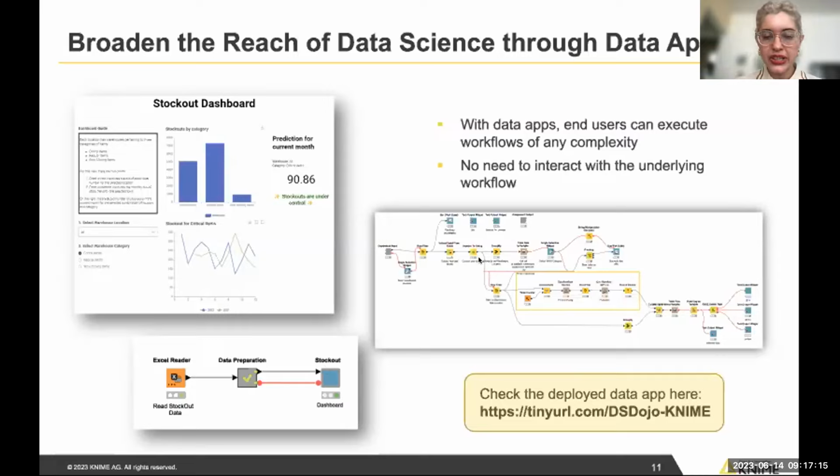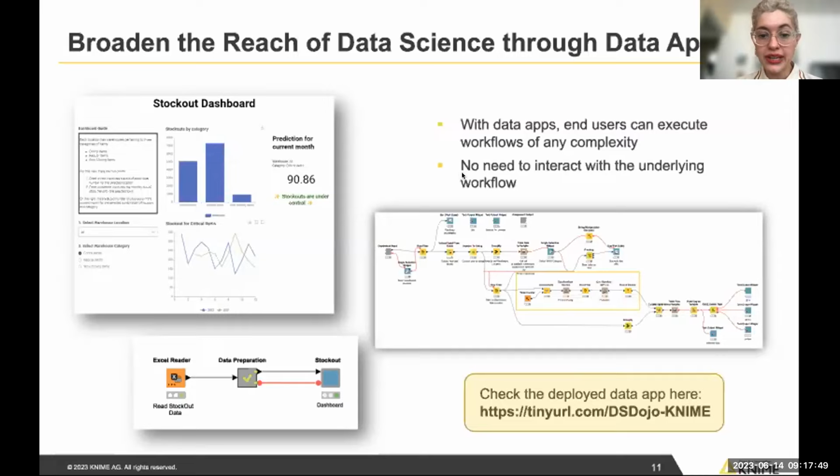But all of these nodes here, not only do they have a little bit of logic as well, but there are visualization nodes here that create this nice interface. You see there are some visualizations here, and widget nodes that allow Claudia to filter through the data and then update. The interface gets refreshed, re-executed, and then she can see the graphs for different locations and for different types of items. And these are the widgets, right? So she can filter through location, through different types of items. You will see this in the demo.